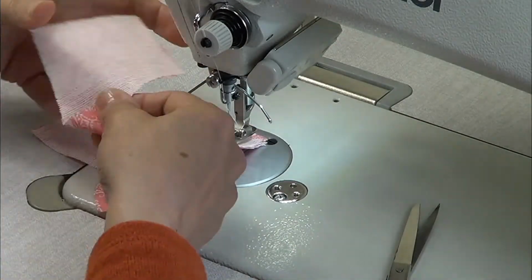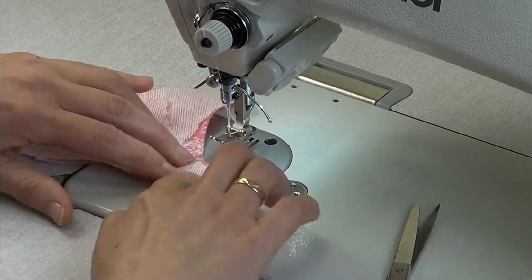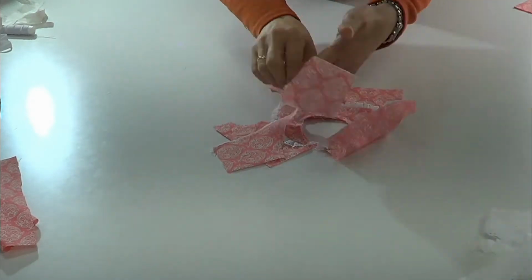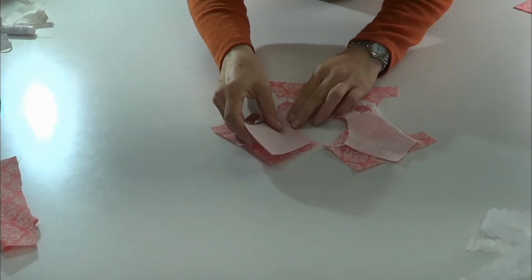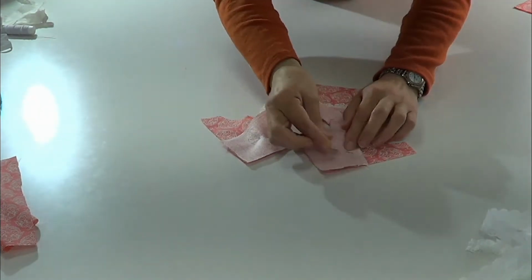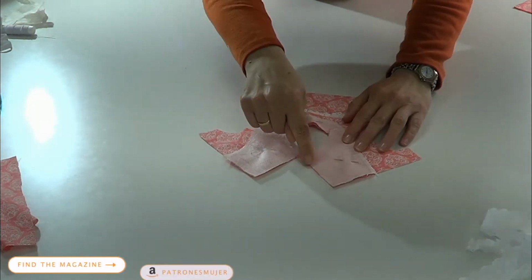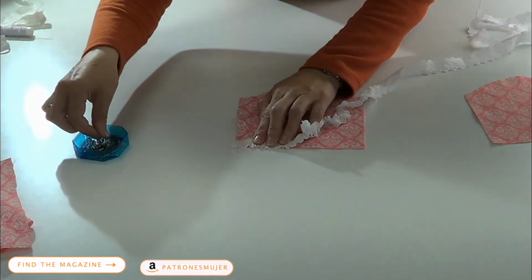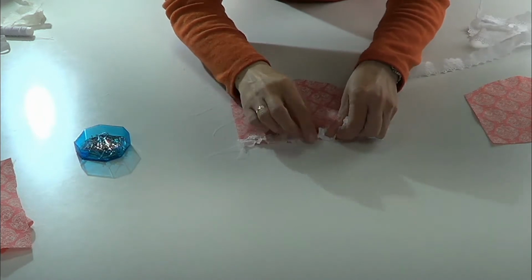Face the rights of the facing pieces and sew them on the shoulders. Place them on top of the front and back pieces, and we're going to sew on the front and around the neckline. We continue with the sleeves.